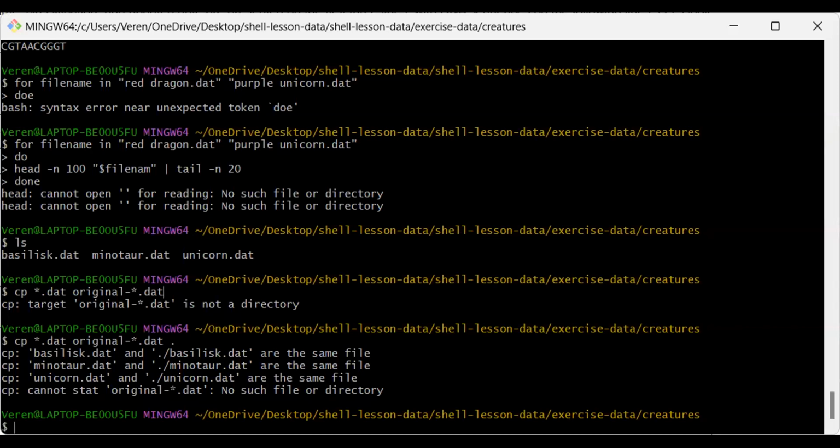So we haven't given it a directory where it can copy the files. We have told it that the directory in the context of this command is original-wildcard.dat. That doesn't exist. That isn't a directory.